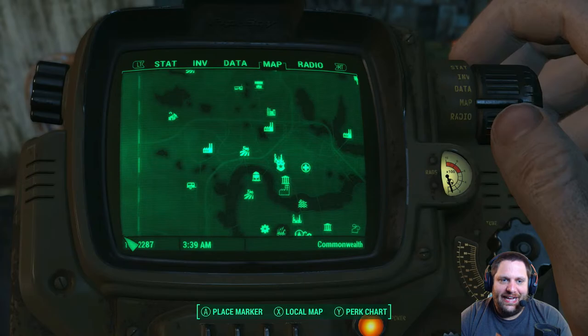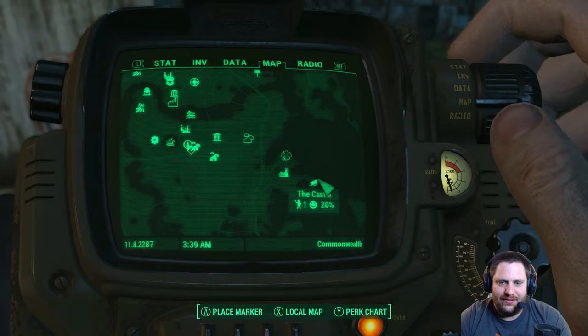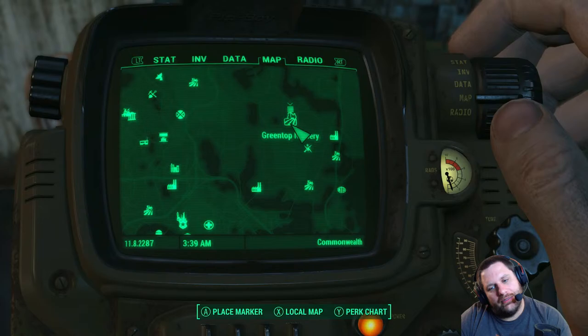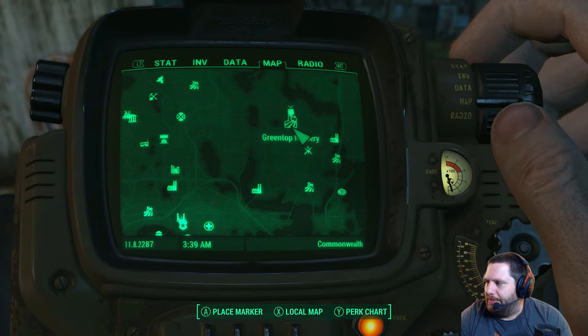That was the problem, because we started from the castle, I think. Yeah, we started from the castle, ran all the way up to here. So, that's what we were doing. Trying to knock out Minutemen quests still. Yeah, trying to knock out Minutemen quests, and at some point make our way to Far Harbor.